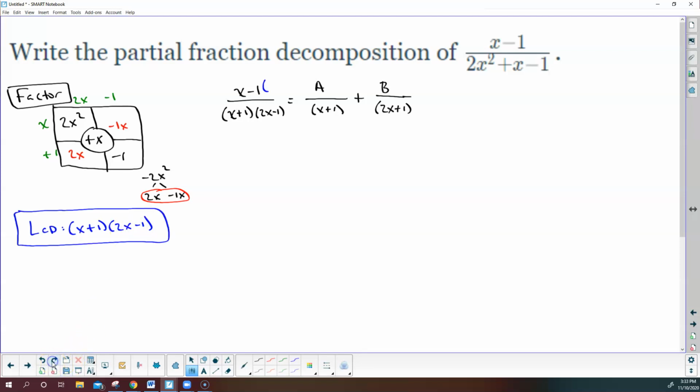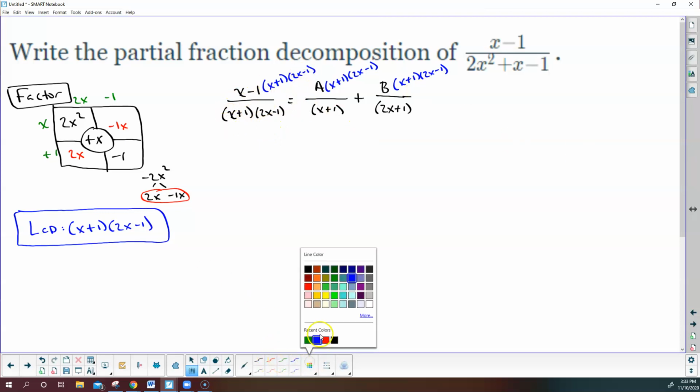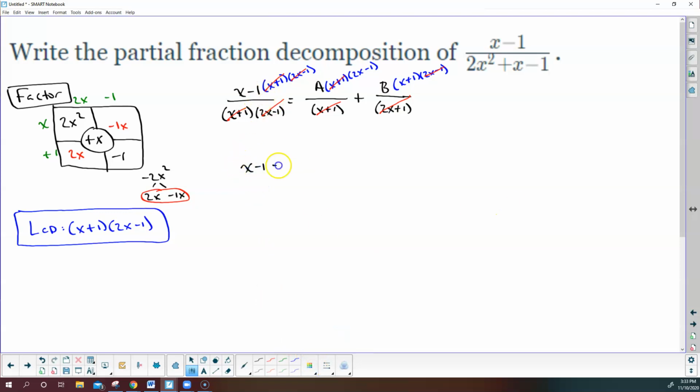And we're going to multiply each piece by the LCD. And then we're going to go ahead and reduce out our denominators, or our common factors. So go ahead and reduce out your common factors. Hopefully you're going to notice a pattern with this. The more you do, the more confident you can become. And what do we have? We got x minus 1 left over on this side. I have a times 2x minus 1 plus b times x plus 1. And then go ahead and distribute.